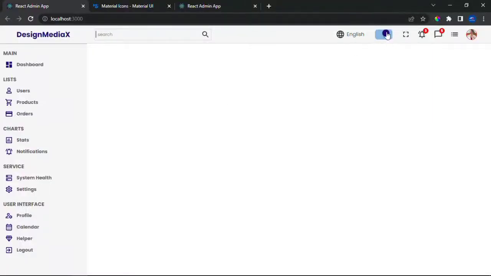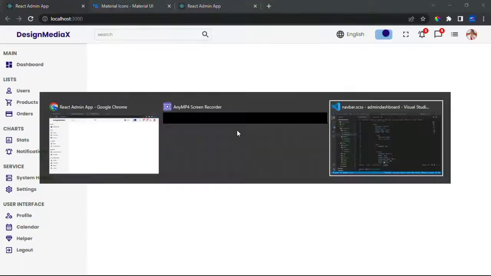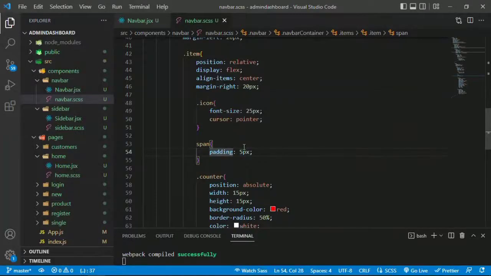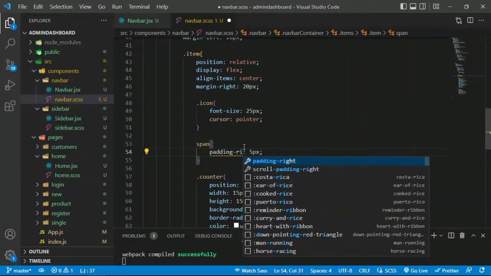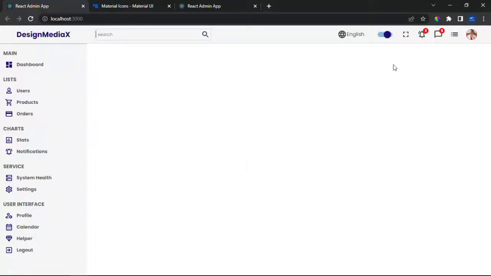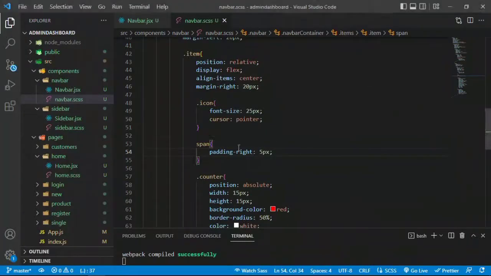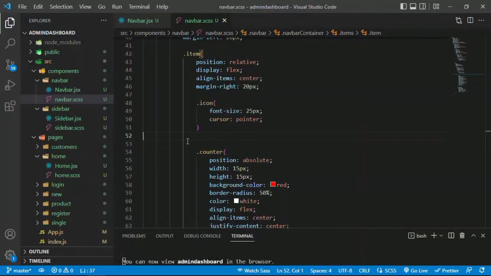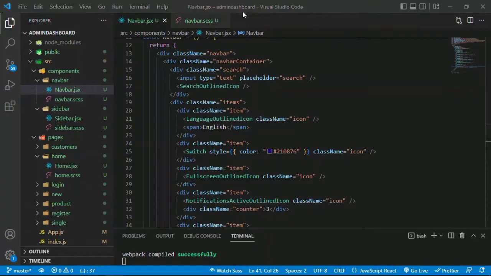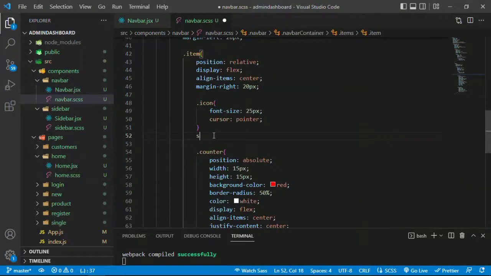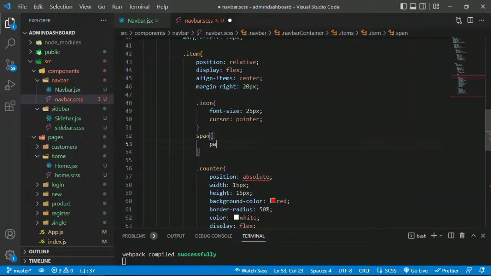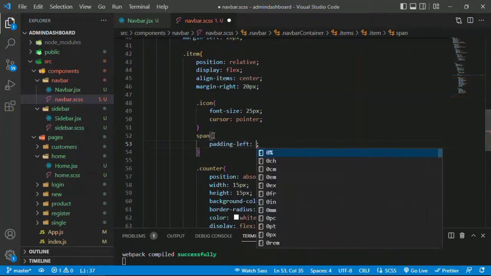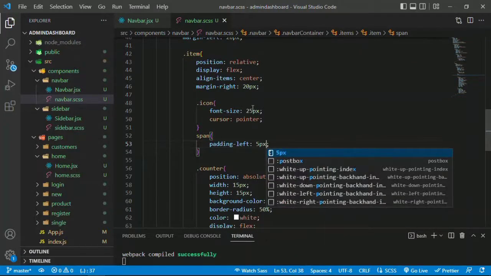Okay, but it's affecting this. So let's say padding right. Okay, it's looking good. It's not all that good, so let's just take it up. I think it's okay. I think we are good. And just add it one more time. Padding left 5 pixels.